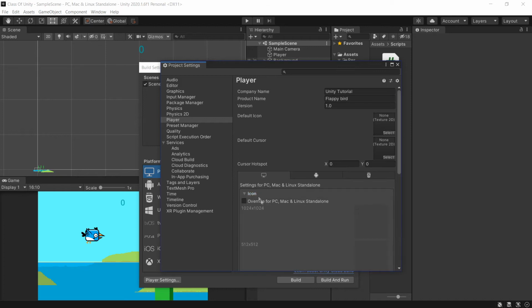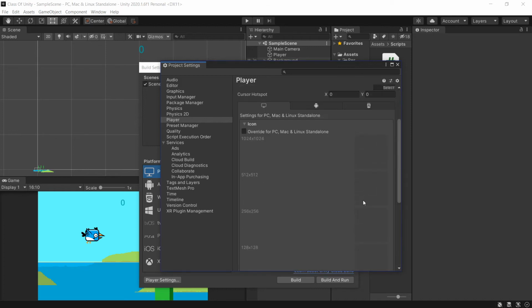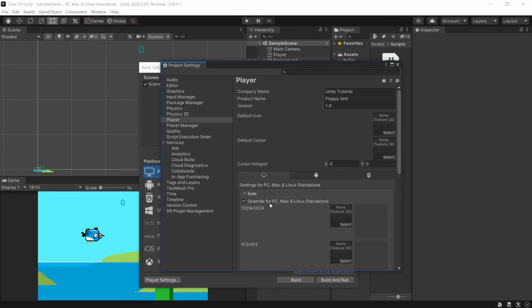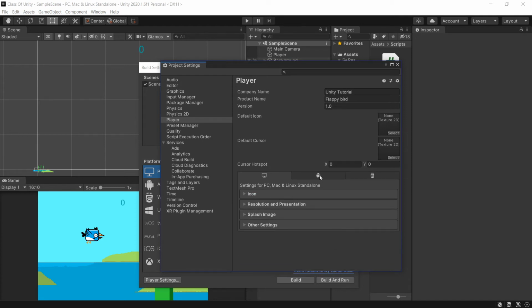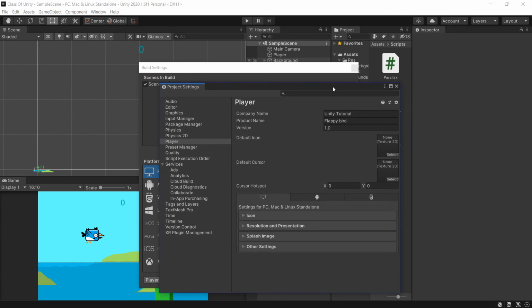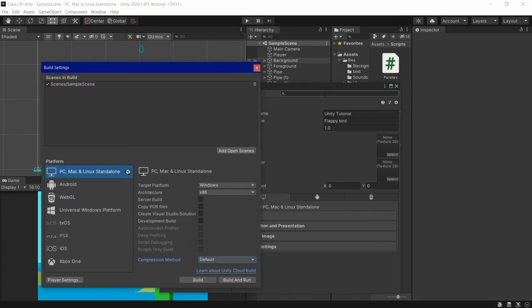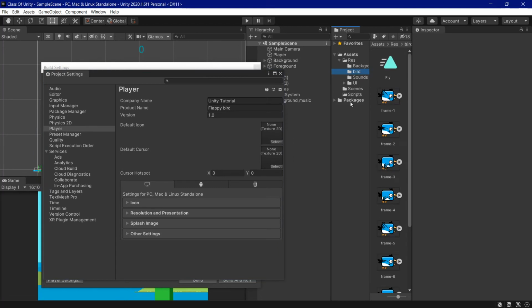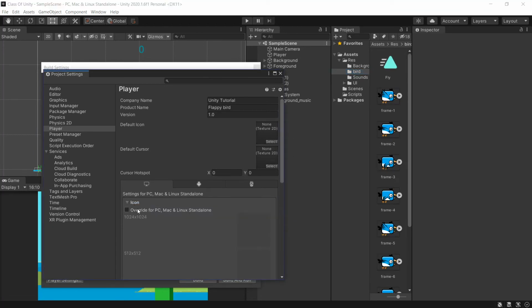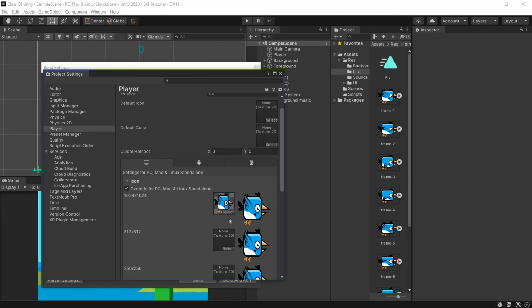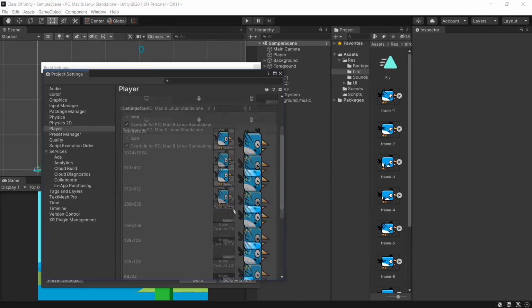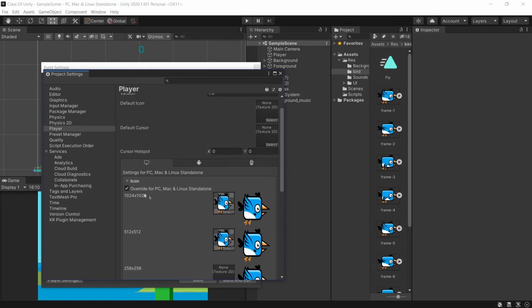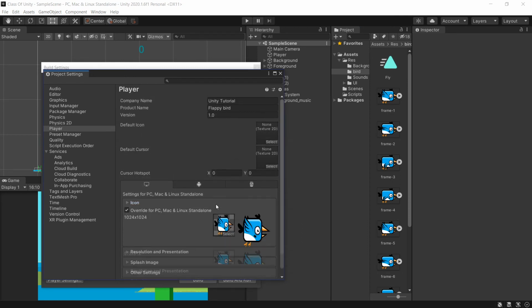So icon right here is just the icon that is going to be of your game. So basically you can override them for all PC, Mac, and Linux. And then it's not going to show the default icon of Unity. It's going to show the icon that you put right here. So if you're making a game, you can pick the image of the bird, something like this. We can even try to put it like this. Usually the best way is actually to have an icon, but let's try to override it with the bird image and see how it goes. You see that I don't even have the same resolution, so it's not gonna appear right. But anyway, you can just replace it with any kind of icon that you have.